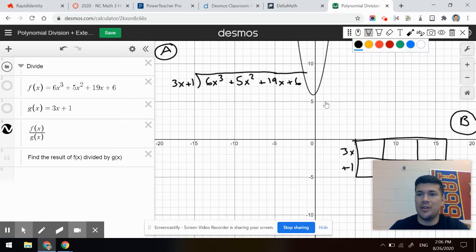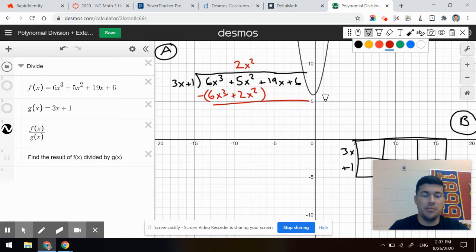So long division works the same way that long division with numbers works. I take 3x and I'm going to find out how many times it will go into 6x cubed. That would be a total of 2x squared times, because 2x squared times 3x is 6x cubed. All right. Just like with long division of numbers, I'm going to multiply after this step. So I get 6x cubed, excuse me, plus 2x squared. All right. And if you remember, long division, you have to subtract now, right?